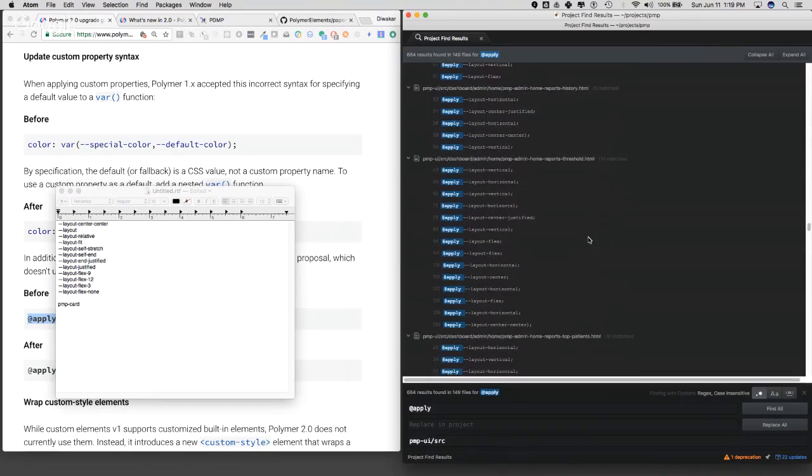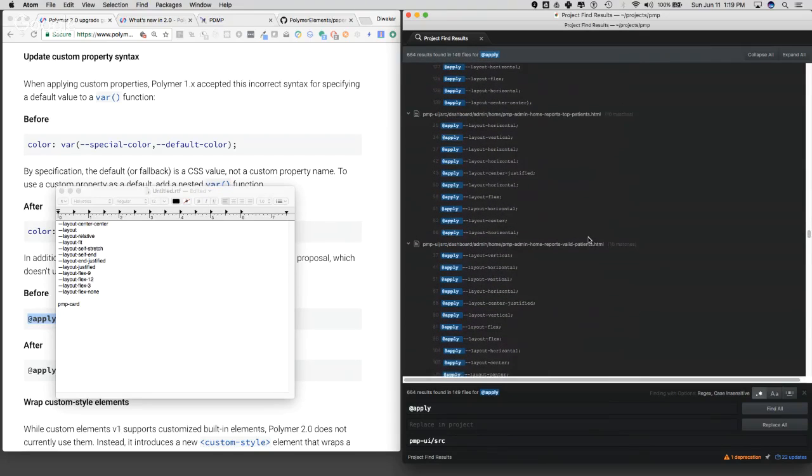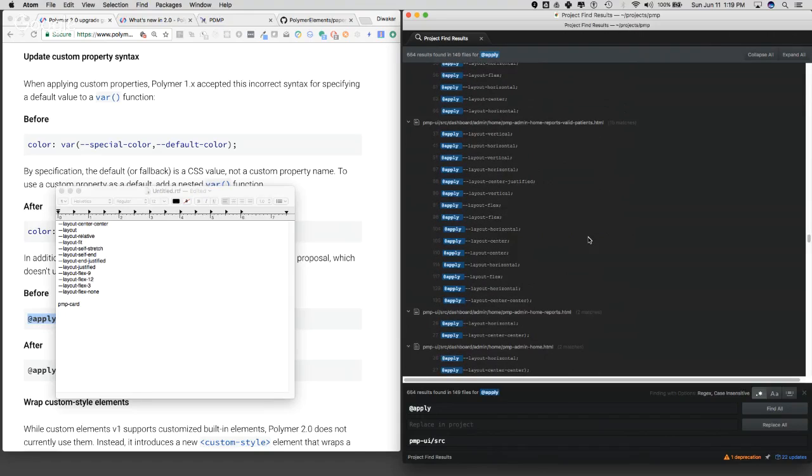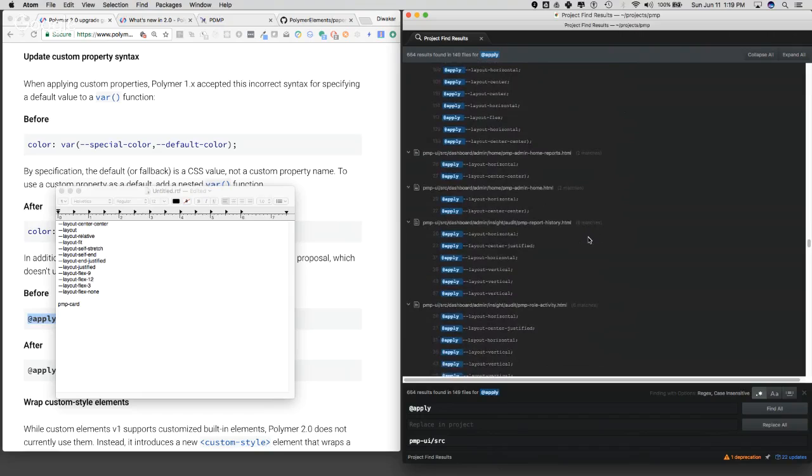Tough. I don't know why this is not picking it up.